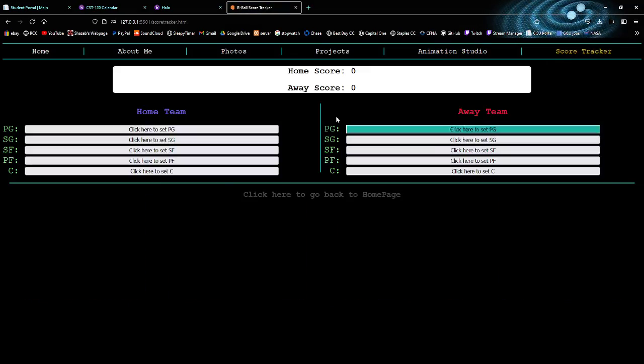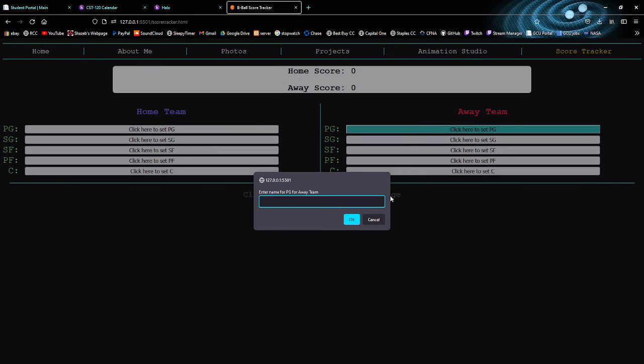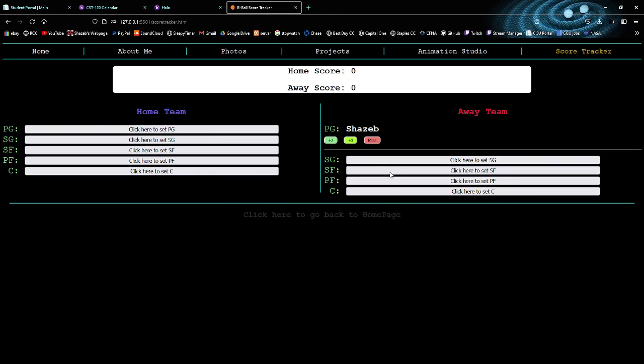Go over here, and obviously this page has a lot of JavaScript on it as well. Once you click here, you can enter a name, and it sets it up. And then these are all JavaScript click functions, as you can tell already. So I already had multiple JavaScript, so I was kind of lazy on it. I was like, let me just focus on the nav bar.